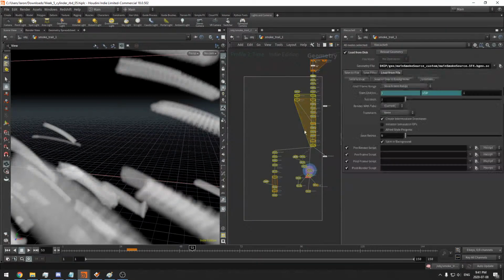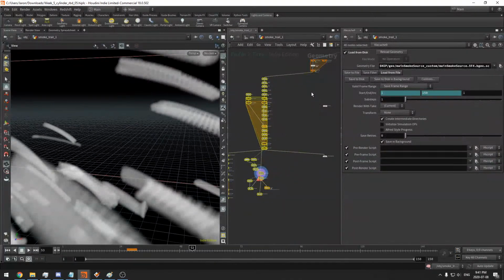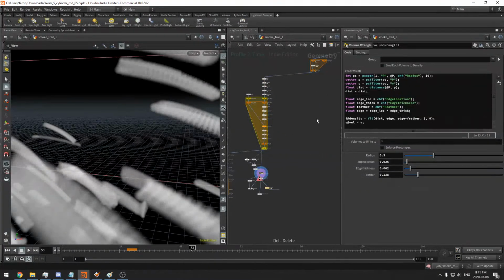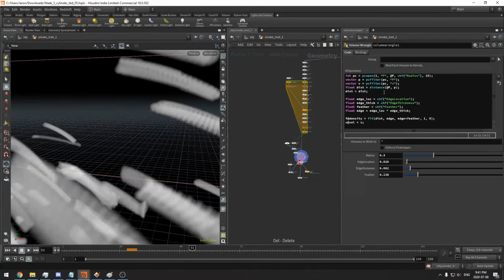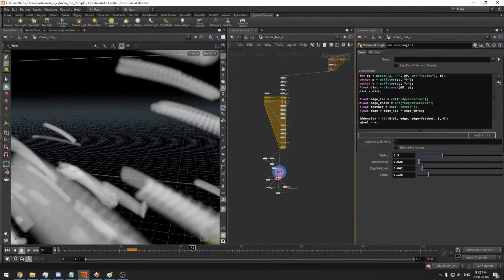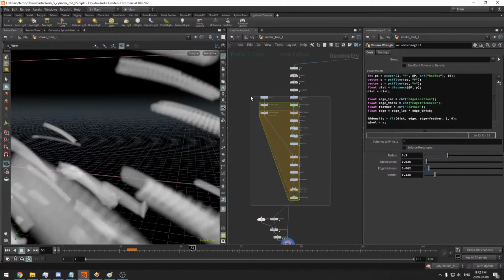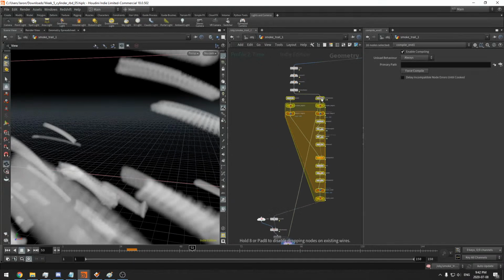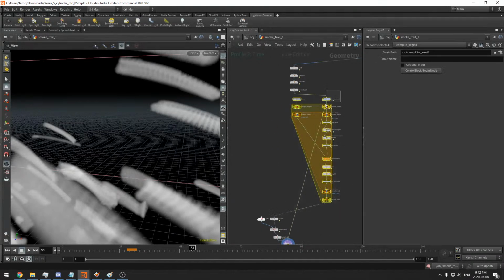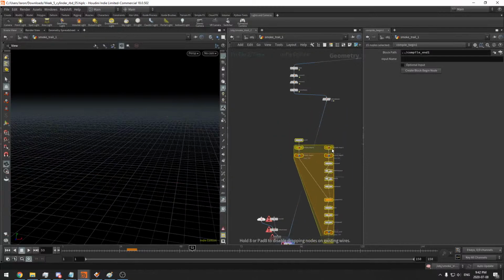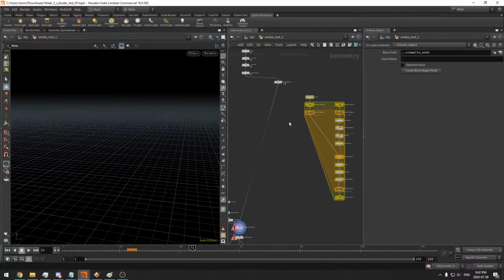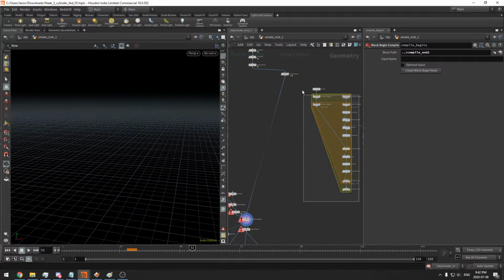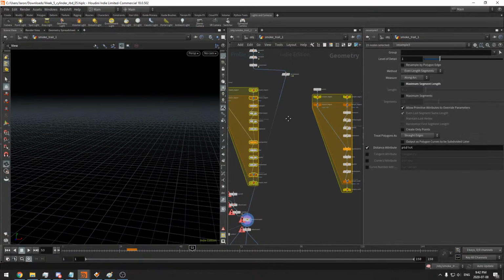What I'm going to do though is I'm just going to quickly get rid of a few things, clean some stuff up, and move this out here. I'm then going to copy it, because I'm going to use it.